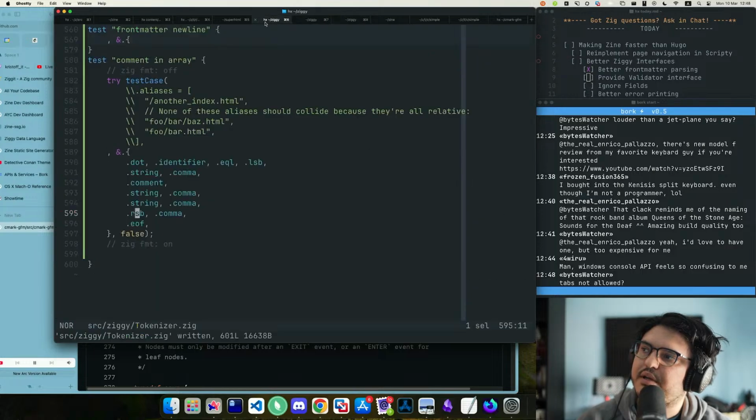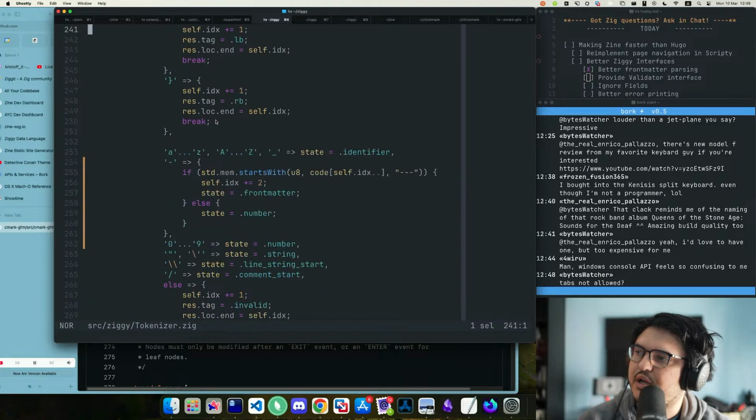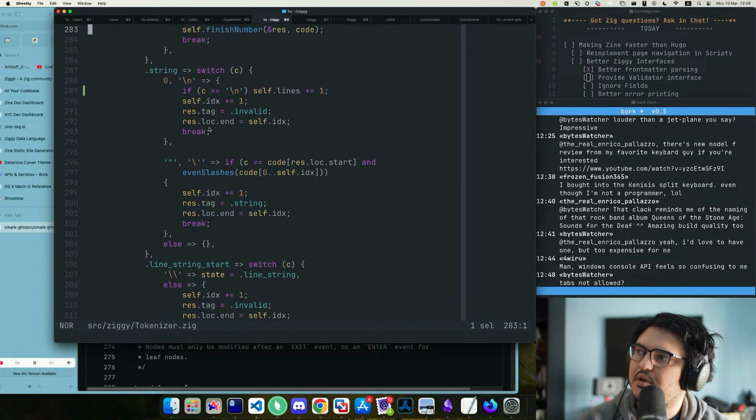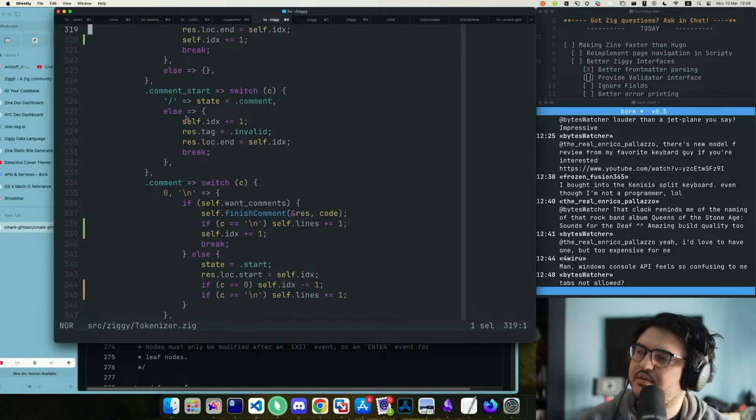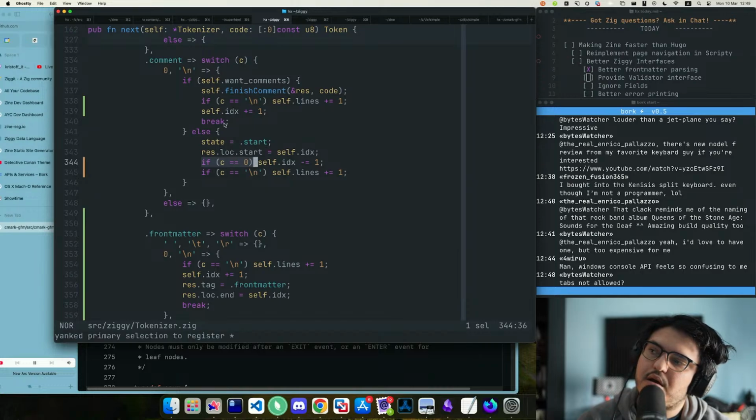How did I break comments? What did I do to comment to break it? Identifier string comment start comment. I think this was unconditional before. And this was always going back to a new line.